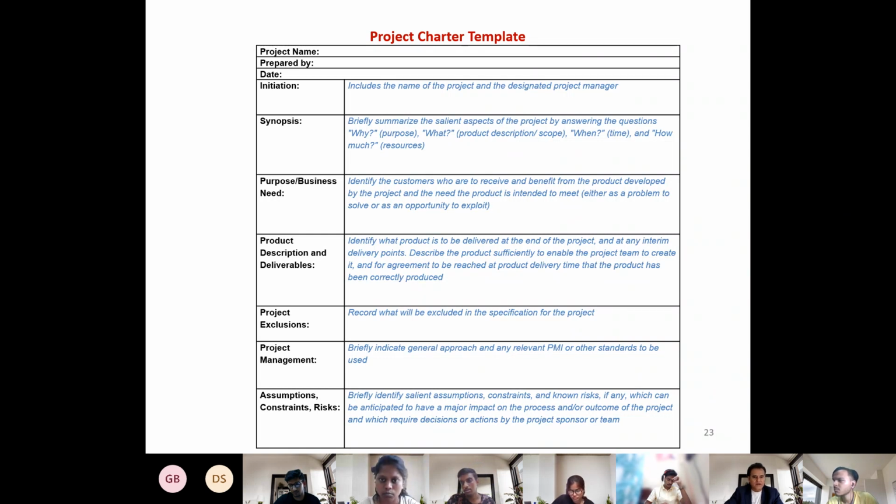Being a student of agriculture engineering, you can put all the needs required for urban people, like fruits and vegetables delivered to the door. You produce and it is door delivered. So that's a need, and you can write that very nicely there. Let's talk about the next one, the product description and deliverables. What will you write there? What is the product here?